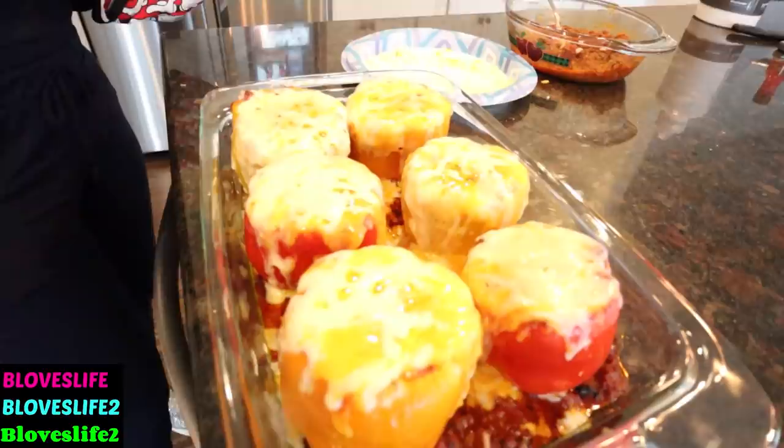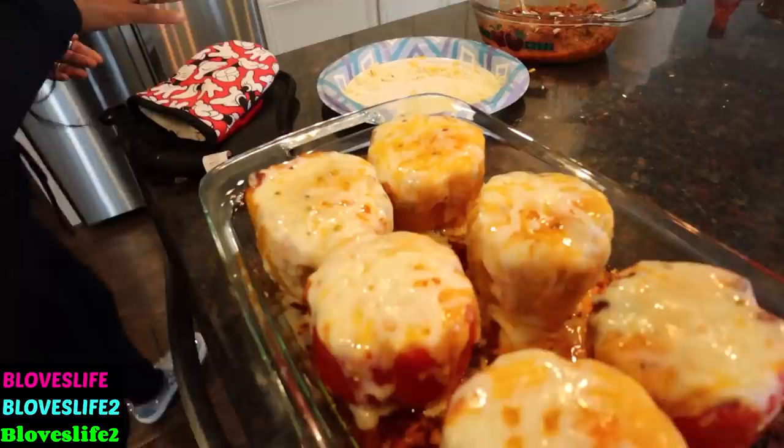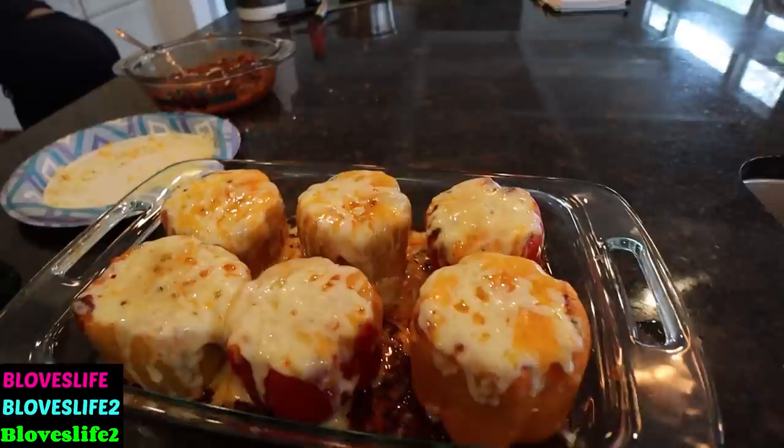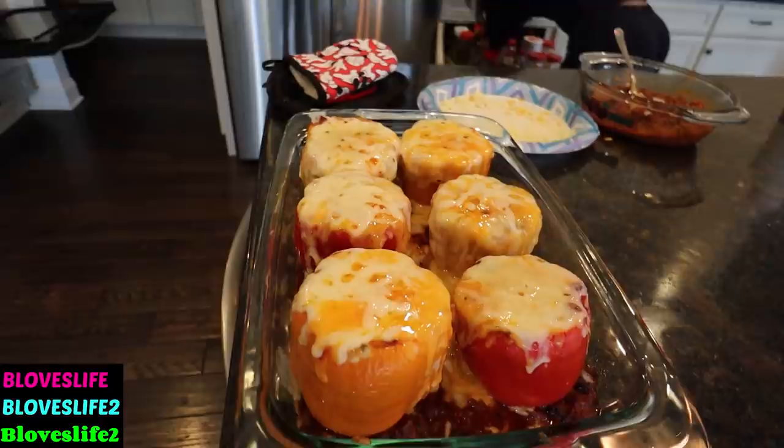La la la. You could put some green stuff on it to make it look real pretty and festive. Oh, let me close the oven now. They smell so good. Y'all definitely need some smell-o-vision right now. Ooh, they smell good. I know they do. That's bomb right there. My face is melting off.